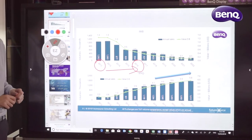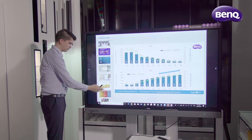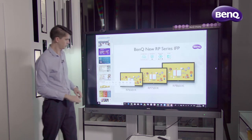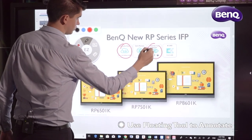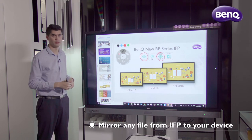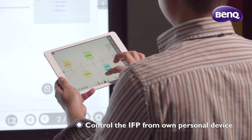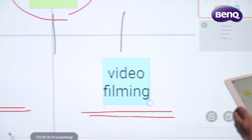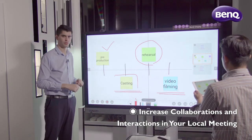Combining both the floating toolbar and InstaQ Share is a great way to present in internal meetings. The other great thing about InstaQ Share is that I can actually control the PowerPoint presentation from the panel. Not only can we screen mirror from an external device, but we can also mirror from the panel to that device as well — Tiana is controlling the panel directly from his Apple device, able to annotate and use all the tools available. This provides a whole meeting solution and increases collaboration and interaction within your local meeting.